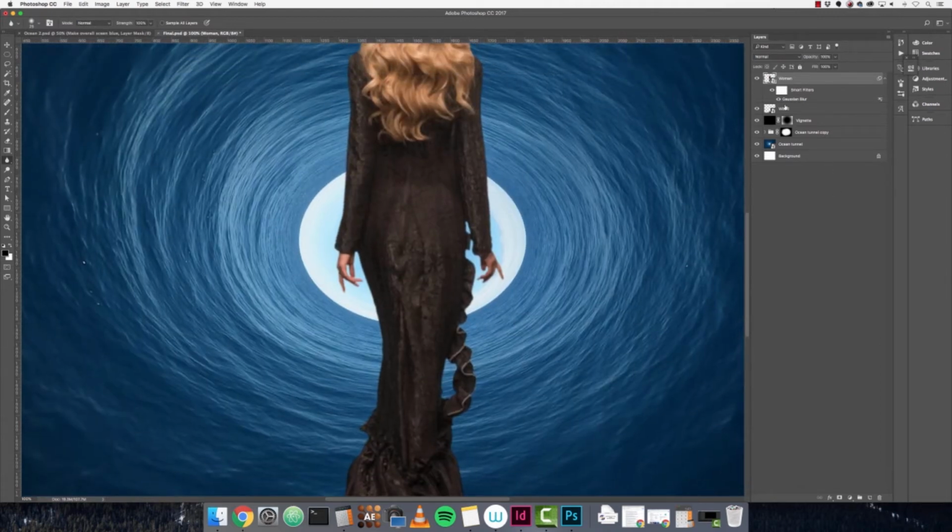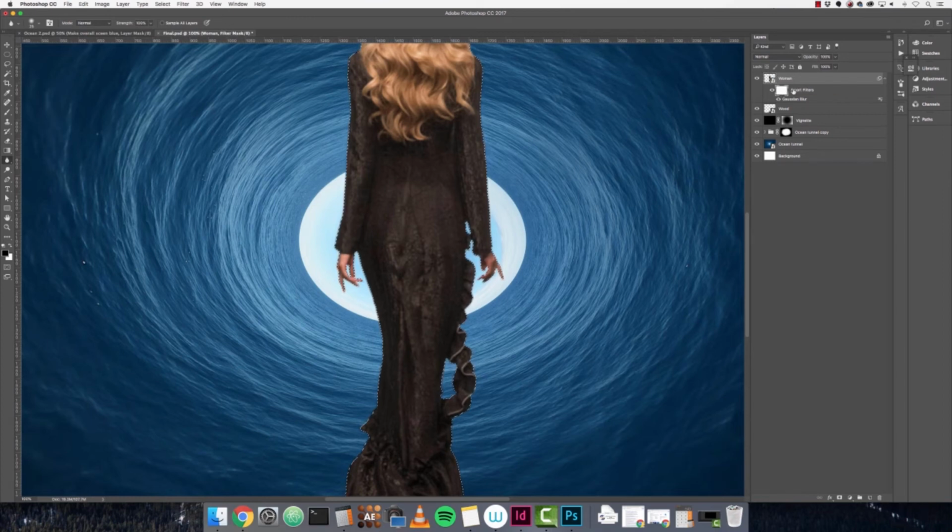To do this, we will select the entire outer edge of the woman by holding down Command on the keyboard and clicking at the same time on this thumbnail, and that selects her outline. Now we can click into the smart filter here.